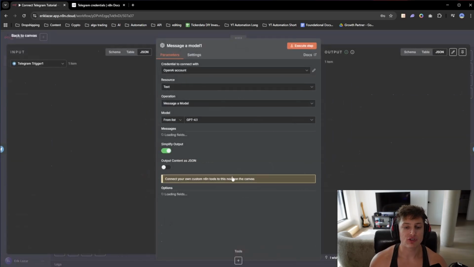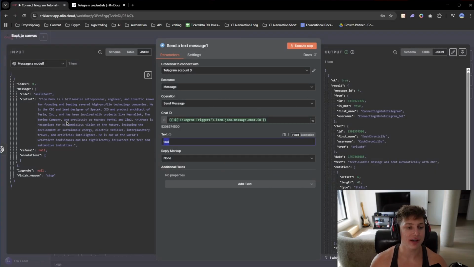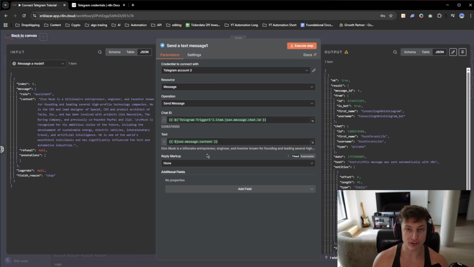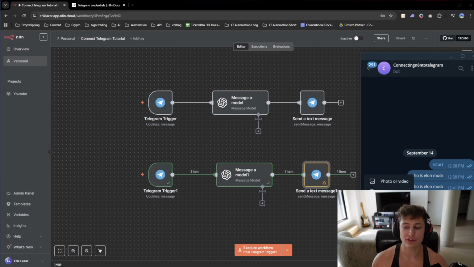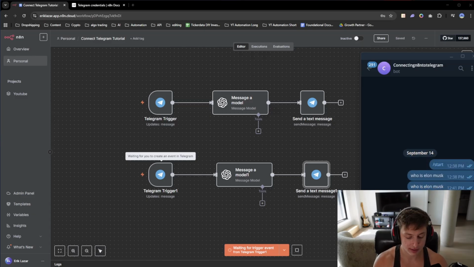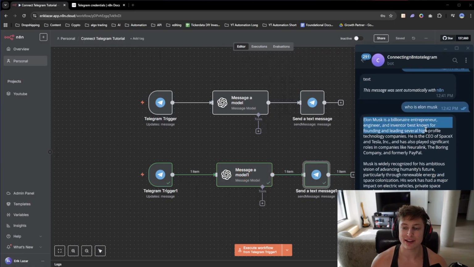Now, what we're going to have to change here is that I needed to run it to actually get the output. So instead of text here, we're going to drag and drop the content just like that, and we're going to delete the text. So now whatever output we get is going to be sent as a text message into Telegram. So let me show you guys one more time how it looks when I run it. See, so we got back the message text because that's what we put in earlier. But now if I click execute workflow here and then I write, who is Elon Musk? Now you're going to see that it runs the workflow and we get the answer right here, just like the demo.